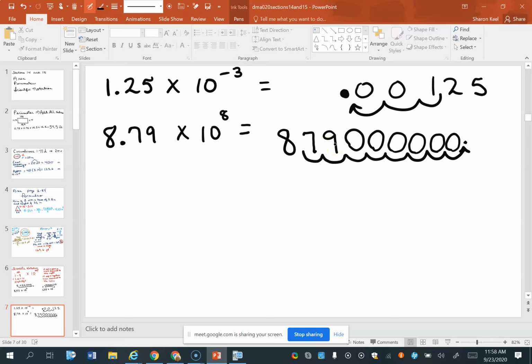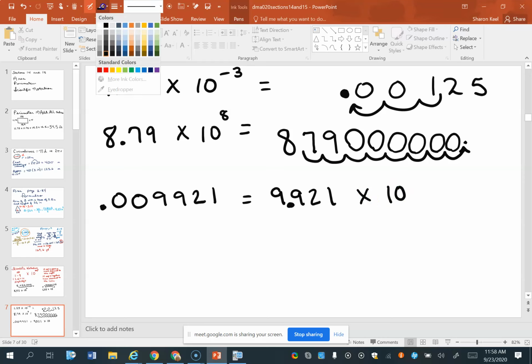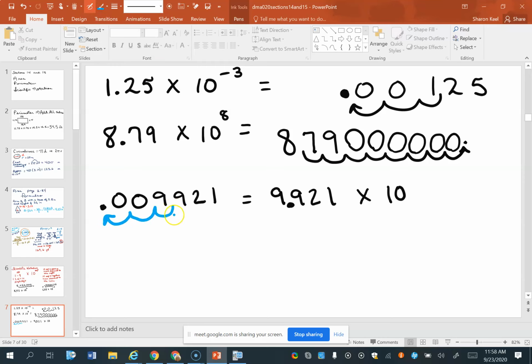On these, I'm going to give you the decimal and we're going to put it back in scientific notation. So let's say I give you this value. First I would write down my digits, and I would put the decimal point between the 2 nines. Then it's going to be times 10 to a power. To get the decimal to that location, I would have to go left 1, 2, 3 places. So my exponent here is going to end up being a negative 3.